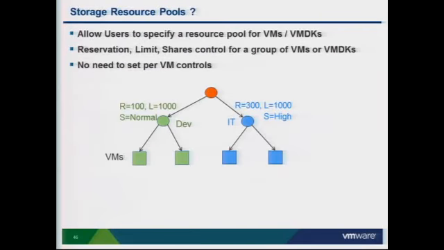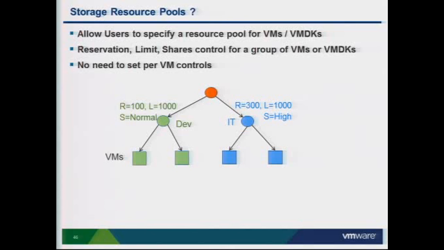Next, so far all the controls are specified at the VM or VMDK level. There is no resource pooling. What that means is that you have to set controls at the per VMDK level. If you have 100 VMDKs, you set it on 100 VMDKs. But we have been doing resource pooling for CPU and memory for almost 6 years now. Would you like to have something where we allow a similar resource pooling benefit, where you can create a small resource pool and say, I want to give this set of VMs or VMDKs this setting, and the setting would be applied on that group and not just VMs?